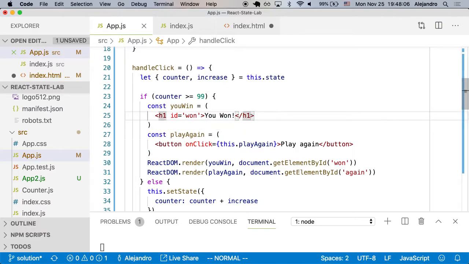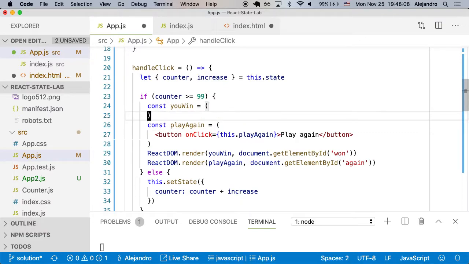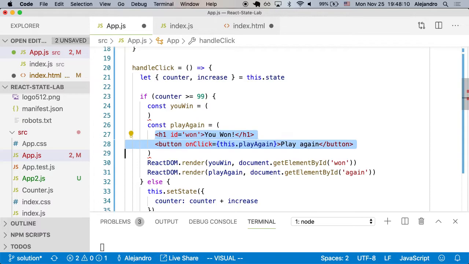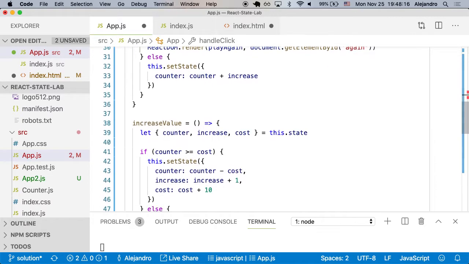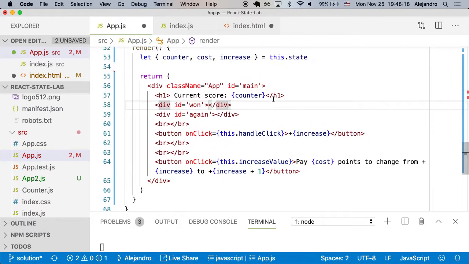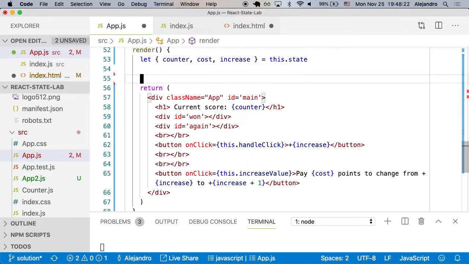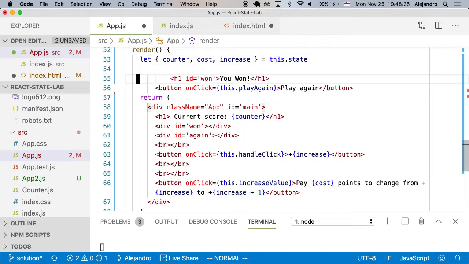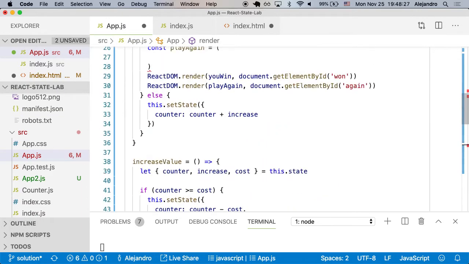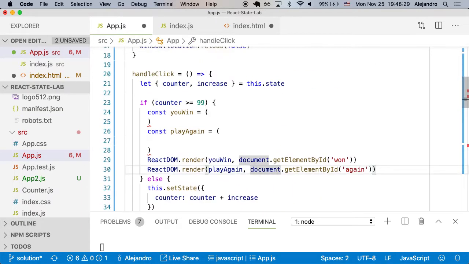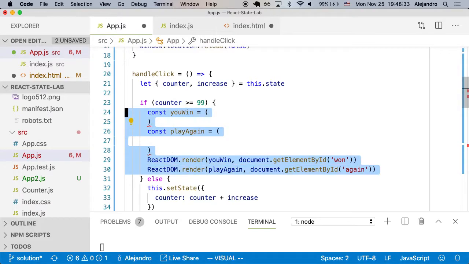So first of all, let's take these two to the render function. In the return, let's do it. Maybe let's do it here. I'm going to just leave them here. I'm going to get rid of this, the DOM manipulation stuff.